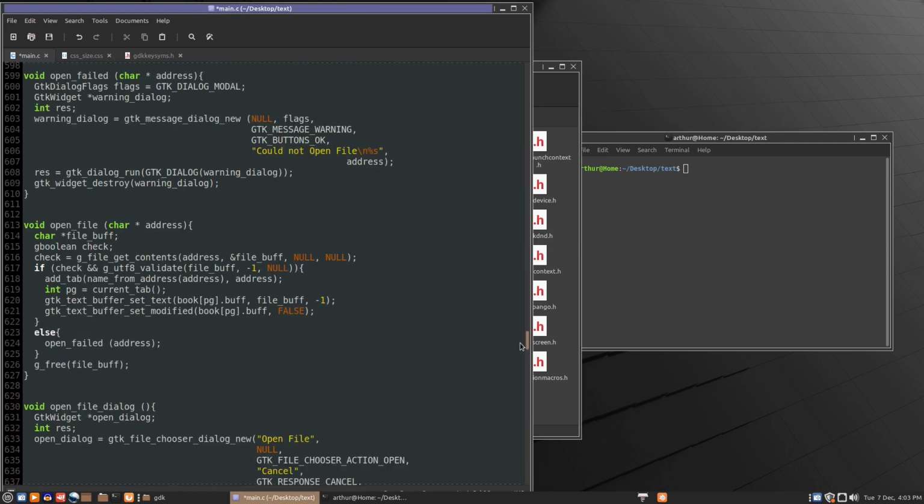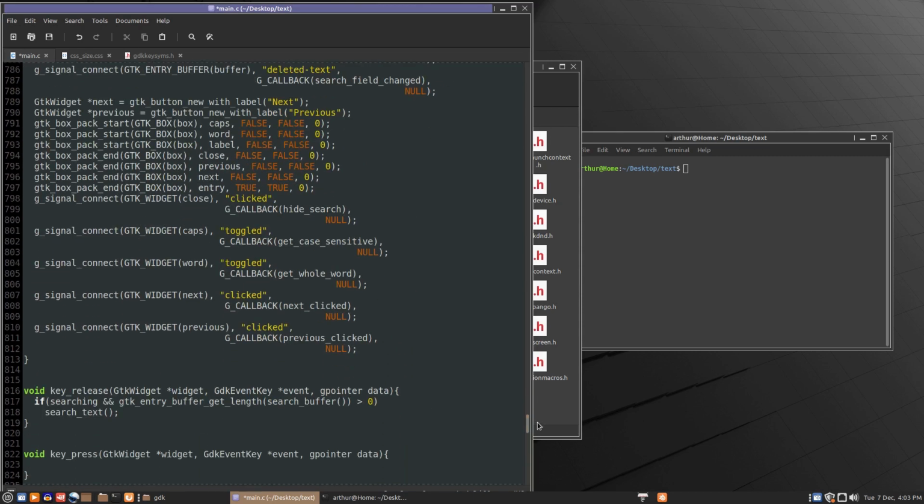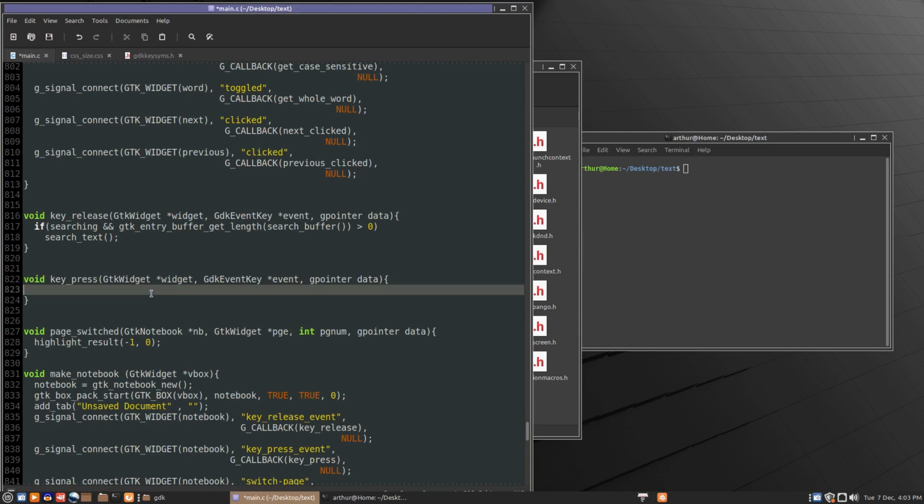So what we'll do with that is we'll use it to see what key was pressed. So we'll be looking for 6 different key presses, because what we're going to do is we're going to do the larger, smaller, and normal size text functions, and then maybe we'll do new document. And new document only has 1 key to check. But in the event of control plus, minus, and 0 on a regular keyboard, we have 2 different places that can happen. It can also happen on the number pad.